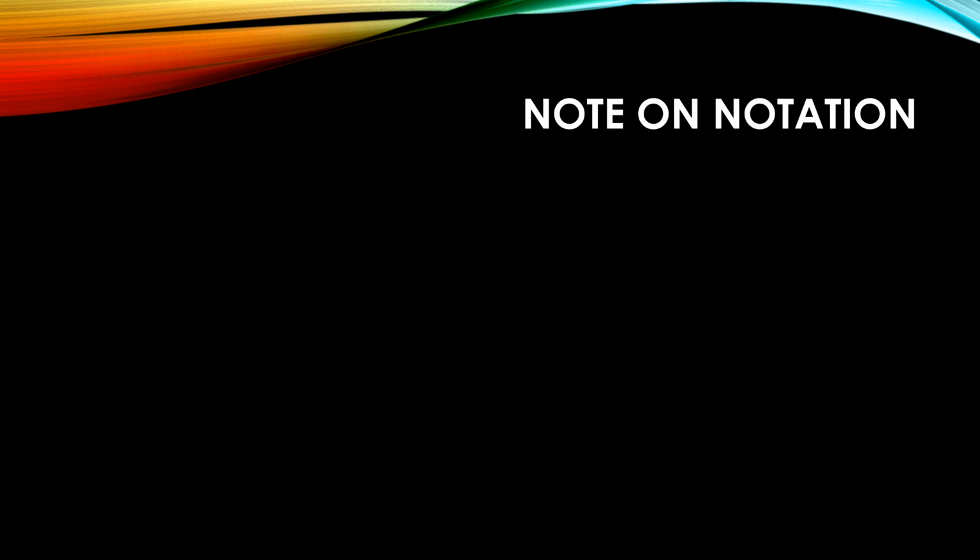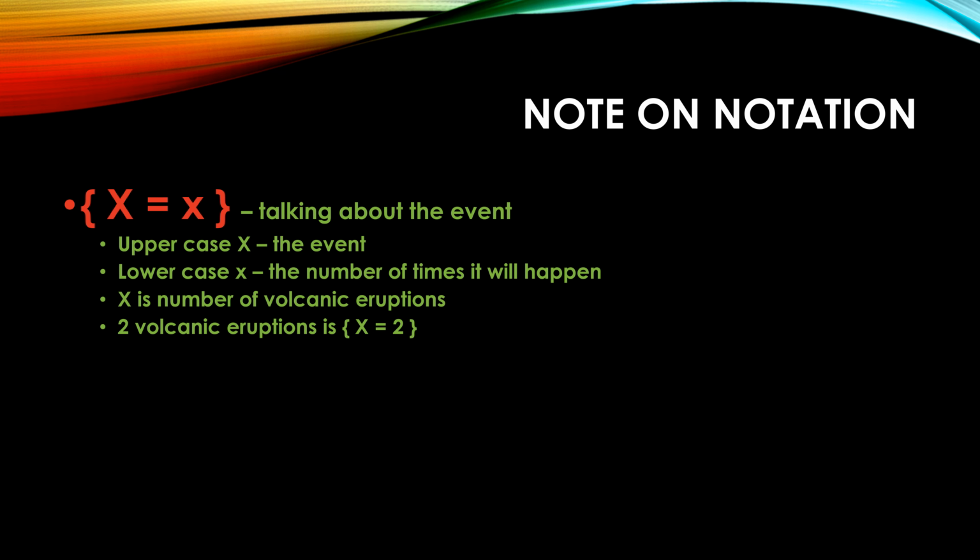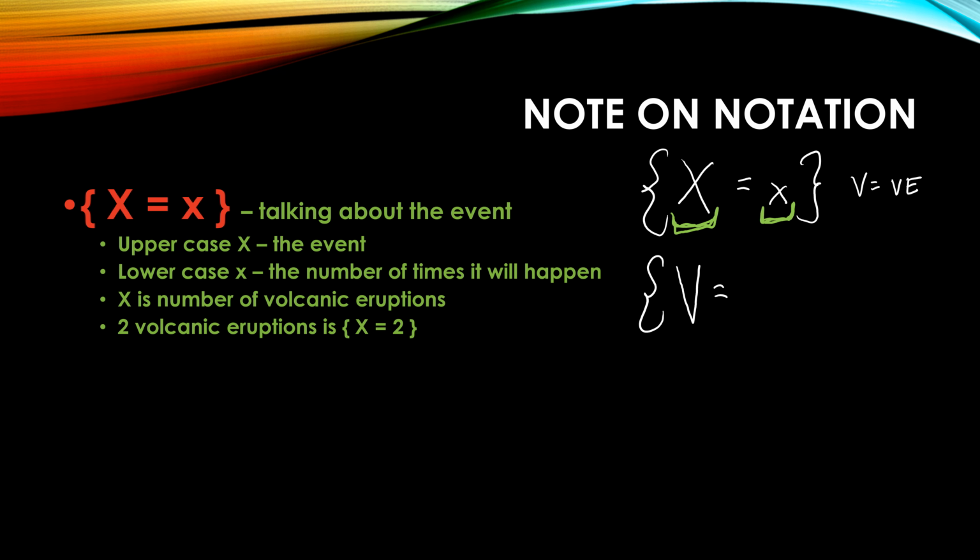Now this is going to be a little note on notation because it can be a little frustrating, but I promise you got this. Oftentimes when we're talking about discrete variables, we use these curly braces. An uppercase letter equals a lowercase letter or number, and then we close the curly brace. Now this uppercase letter is the variable that we're looking at, the variable in question. And this small x is often a number. So let's say we're going to look at volcanic eruptions, and we say that V is the number of volcanic eruptions. And we want to say, okay, we're going to look at when 2 volcanic eruptions happen. So we say {V = 2}. And this is just saying that we're going to look at when there are 2 volcanic eruptions.